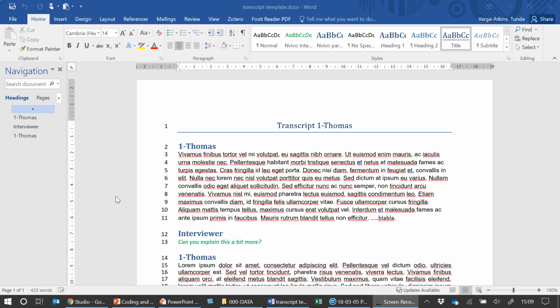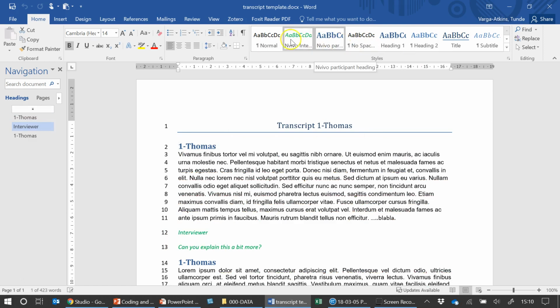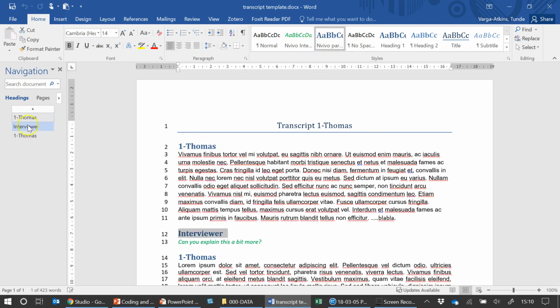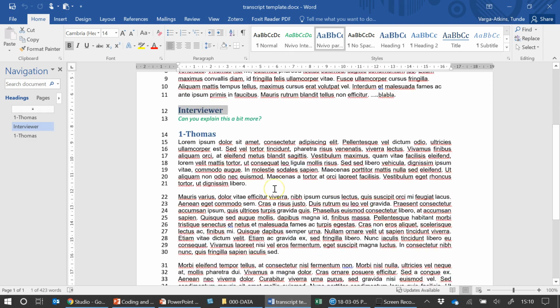This is a tip I wanted to share with you, and which I wish I had known earlier in my data collection. It basically means that when you start transcribing, or if someone else does the transcribing for you, you set up the speakers in a particular style setting, and here you can see that it's set up like that.